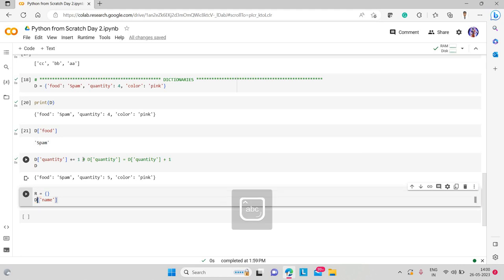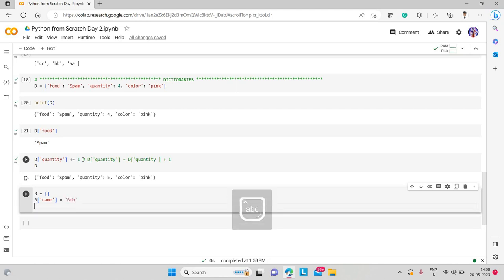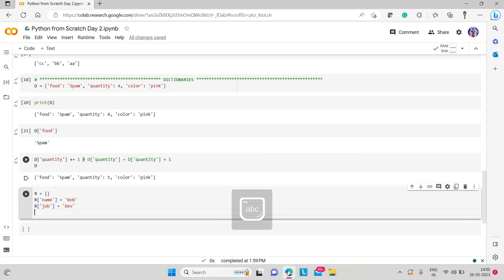Let's suppose we initialize a dictionary R, and R has a name in it, you can write Bob, then a job, Dev, then an age, 30.